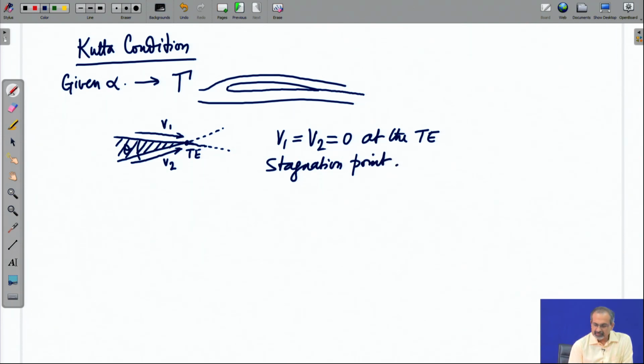Once that happens, the flow would leave smoothly, ultimately in the form of two streams mixing smoothly with each other and moving downstream, where there is this stagnation point at the trailing edge, and there would be a stagnation streamline further down. That is how the flow would behave. What if instead of having a finite value of theta, the theta was approaching 0? That is when you have a cusped airfoil.